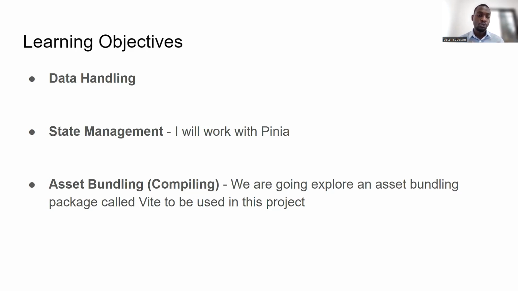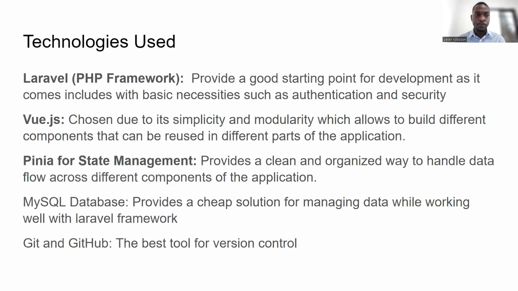Of course, I also want to explore the concept of bundling assets. So we are going to use Vite, which you can also search on Google and see what it is about. You can basically create your assets like JavaScript files, CSS files, and things like that. Then they can be put together in such a way that they're easily accessible and in an optimized way. So these are some of the learning objectives that I intend to focus on in this particular project.